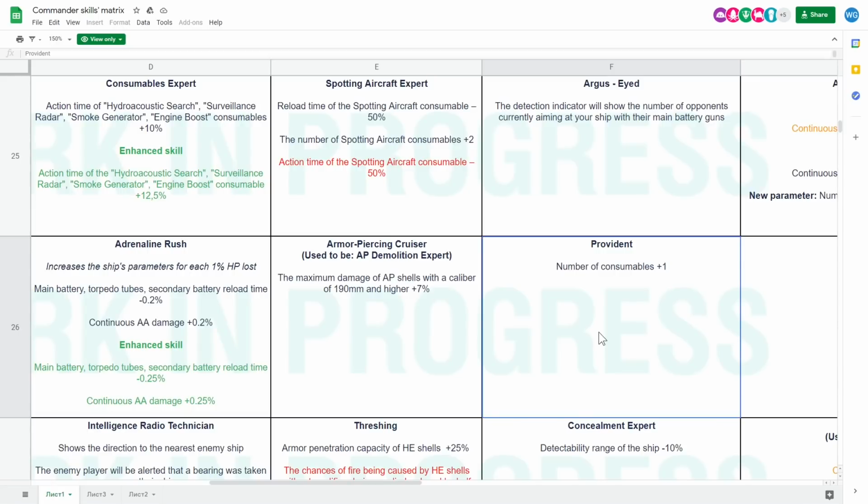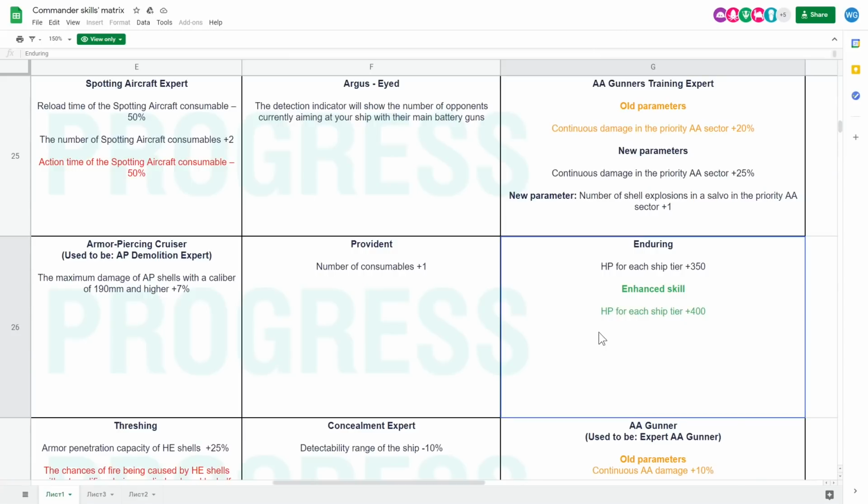Next is Provident. This is Superintendent. The name is changed, excuse me, but the function is the same and the level is the same. And then next is Enduring. This is Survivability Expert that we know today. It increases HP pool on ships by 350 per tier. And there, again, obviously is a buffed version of this for a number of unique commanders.